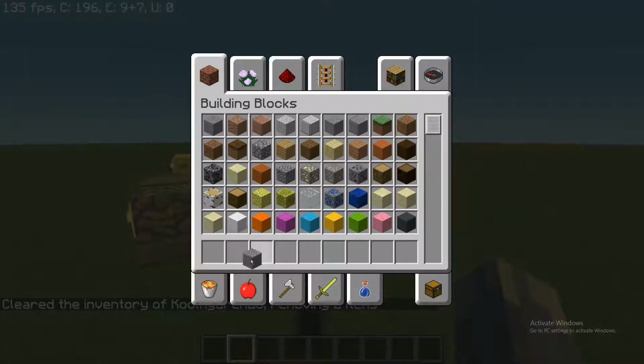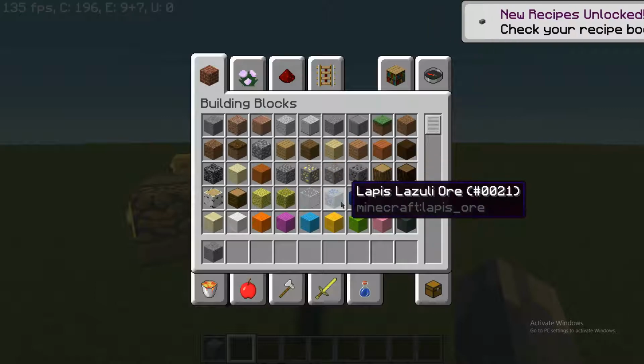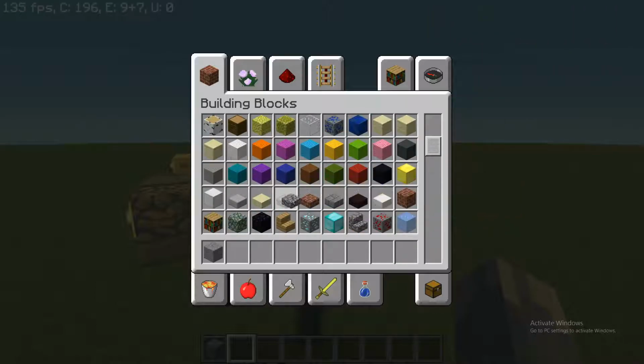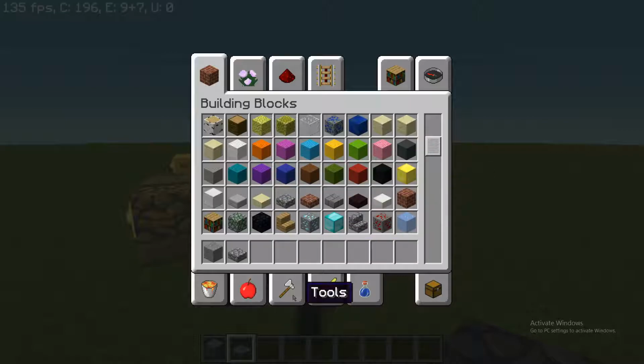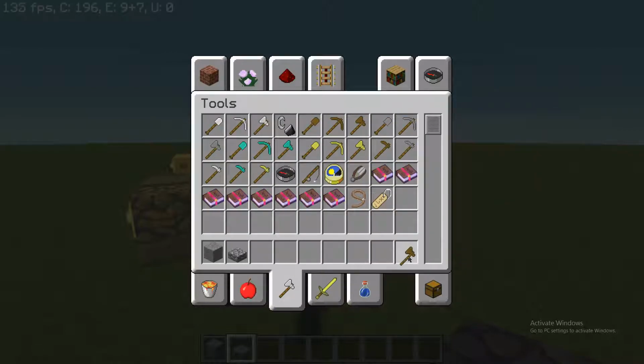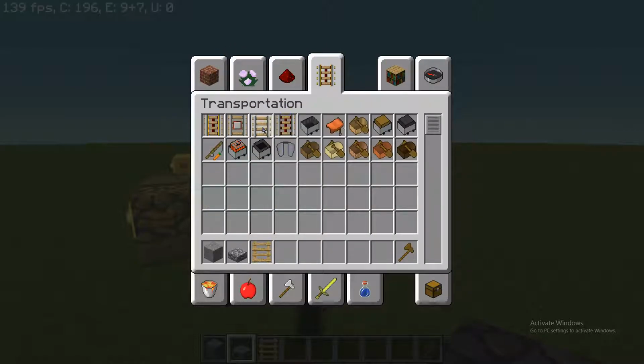Which one? Any block that you know the ID of. Stone's the easiest, it's 1. The ID of whatever slab you're using for the roof. 3, 4, 3. This is only if you have rolled it with an axe. Ladder. Rails.